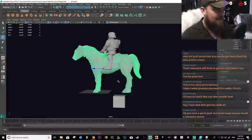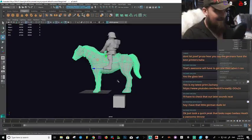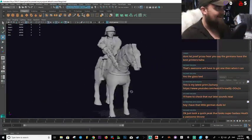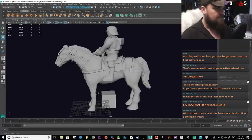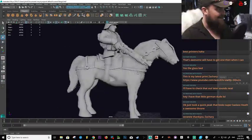This glass bed. This is my latest print, which is the Iron Throne. I'll have to check out the latest sounds. Neat. Hey, I have that little German dude. Yeah. Oh right, yeah, that's what you did. You printed the little German guys. I remember now. Okay, just a quick peek. That's super badass, Heath. An awesome throne. I have to check it out after this stream.